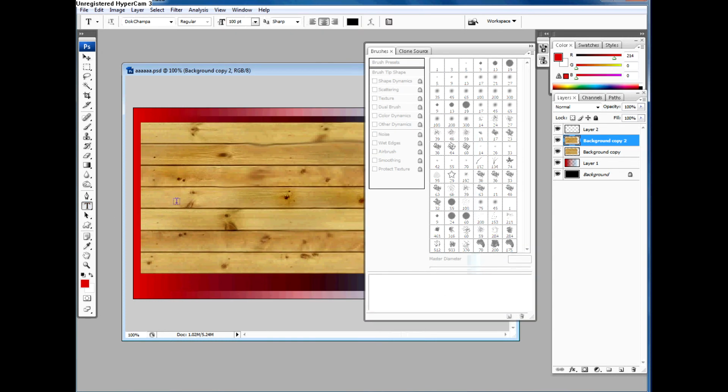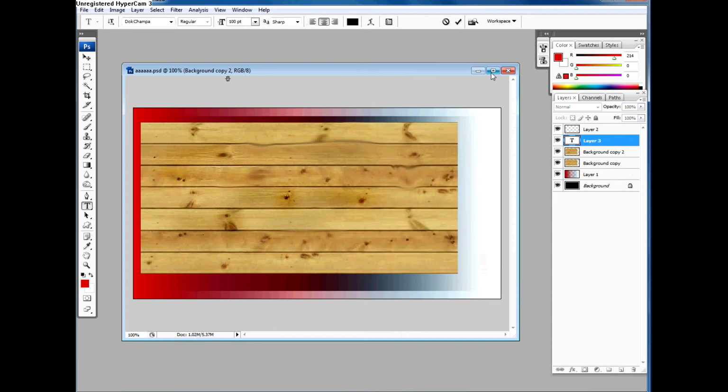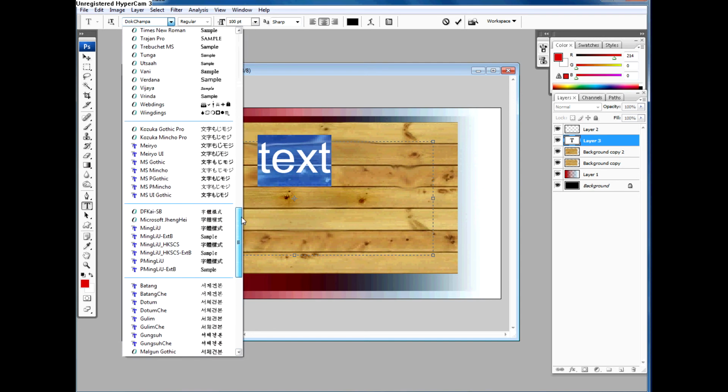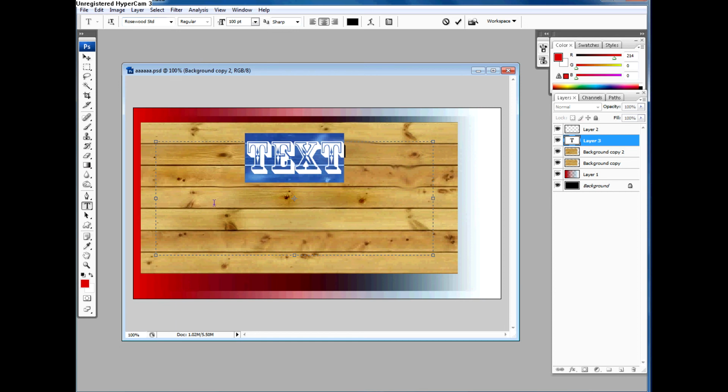So back up to the text tool. We used that before briefly, so there's different settings for that. Just like using Microsoft Word or email or whatnot, you can choose different styles of text.